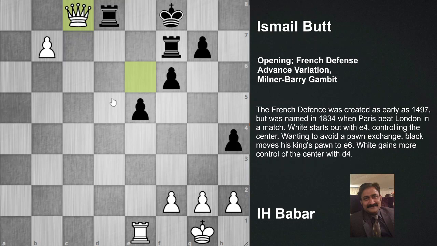This was a very beautiful game played by IH Babar. He was thoroughly well prepared in his opening, and he understood all the reasons behind the moves of white which were going to be played in the game. He knew why these moves are being played, what is the reason behind them. So whenever you study some type of opening, try to understand the logic behind the moves. In this way, you won't have to memorize those openings.